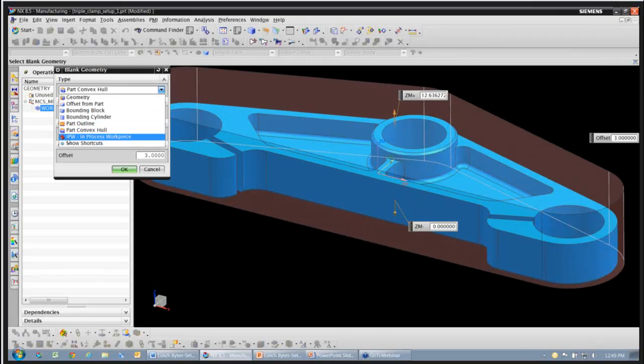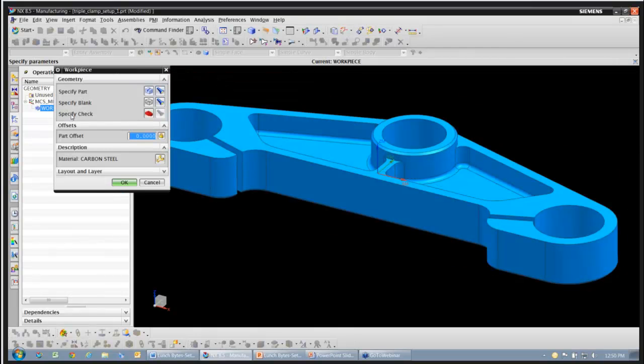And the last one here is IPW, the in-process workpiece, and this is something we're going to talk about later on as well. But this references your in-process workpiece and sets that as your blank. So if you have a part that has multiple setups, you could take the in-process workpiece from one part and then import that into your current part setup and use the in-process workpiece in your new setup. And again, we'll go into a little bit more detail with that one here in just a minute.